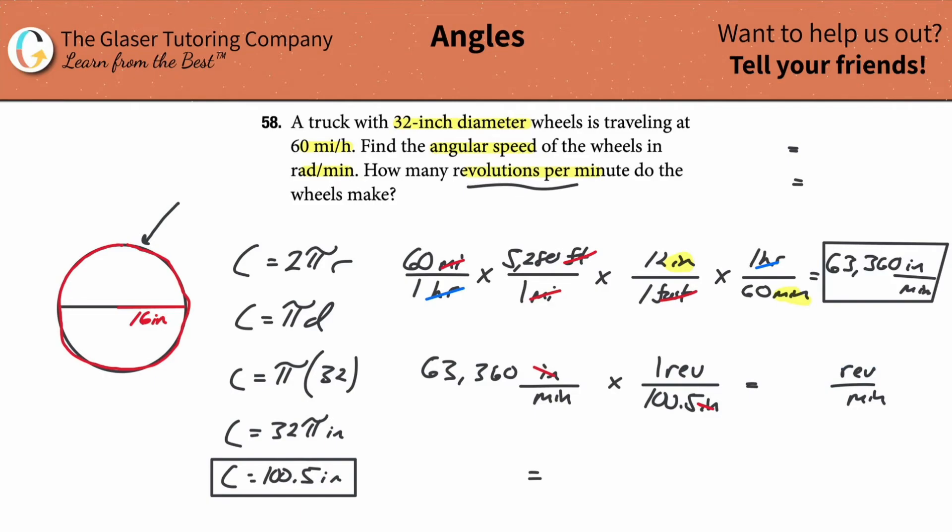So when I do this calculation, it's a division. But that should make sense, right? If the car is traveling about 63,000 inches every single minute, but the tire itself has a circumference of 100.5, wouldn't you divide 100.5 into this to find out how many times the tire went around? Hopefully that makes intuitive sense. So what I'm going to do is divide by 100.5, but rather I'm going to use the exact value of 32π. So when I plug it in, it's going to be 32 times π in the denominator. Just in case the number you get is slightly off from what I'm writing, that would be why. So this is about 630 revolutions per minute.